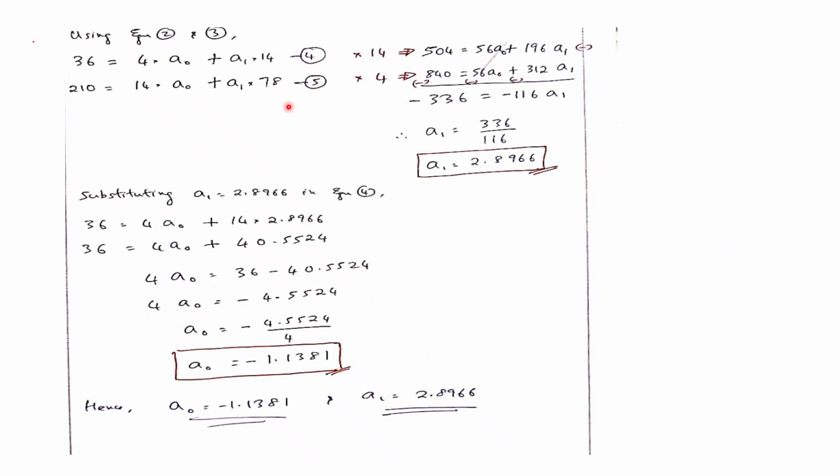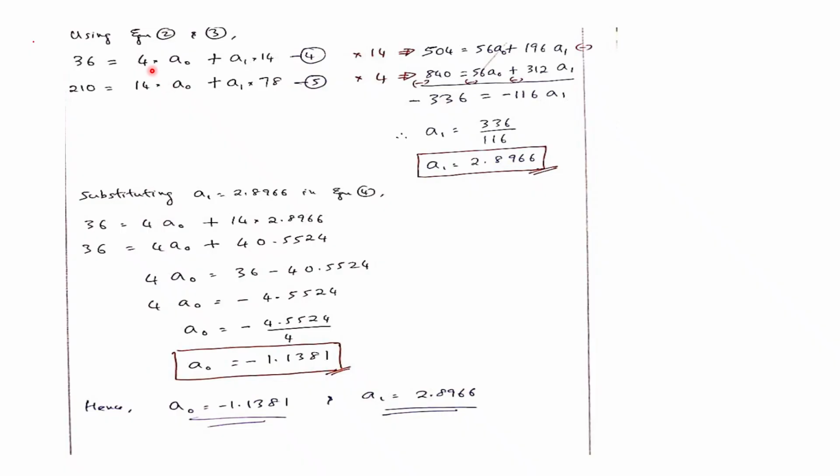Now from equations 4 and 5, our aim is to find the unknowns. What are we asked to find? a0 and a1. So by solving equations 4 and 5, we can get a1. There are two unknowns, a1 as well as a0. If you want to find a1, you have to ensure that when you subtract the two equations, the a0 term gets cancelled. If you directly subtract, a0 will not cancel.